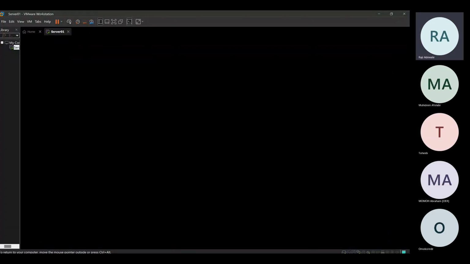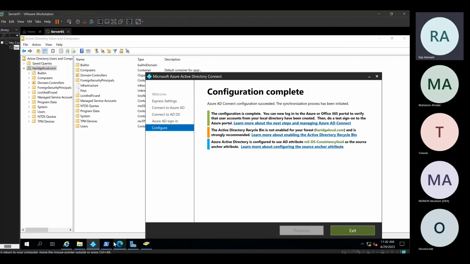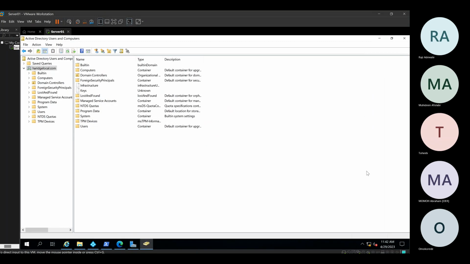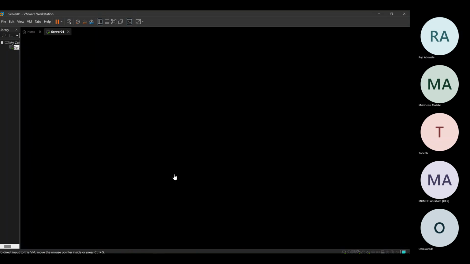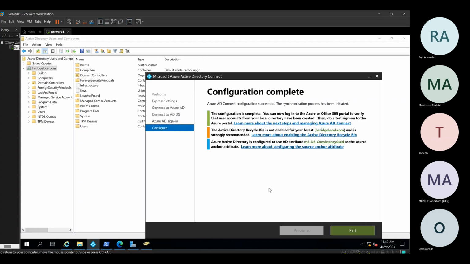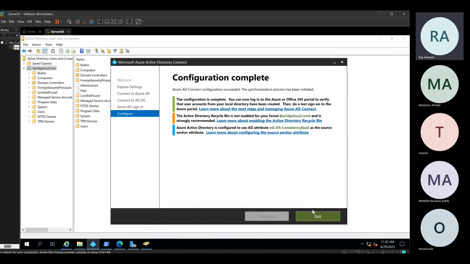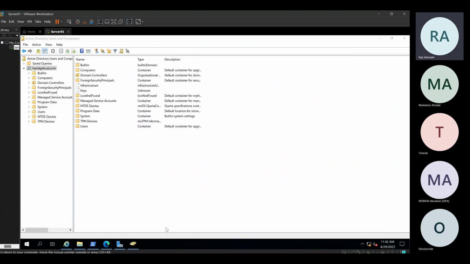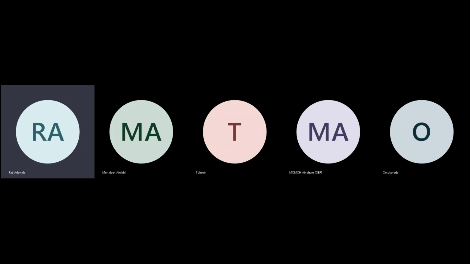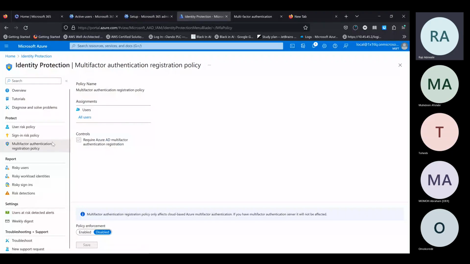Okay. So this guy is done running, and it says configuration is complete. Then I have say exit. Now, if I come to my portal now, I would see what I used when setting that up was Express Settings. Express Settings means use the default. I didn't have to customize. So we'll go back to where we can edit and see some of those things we had talked about.